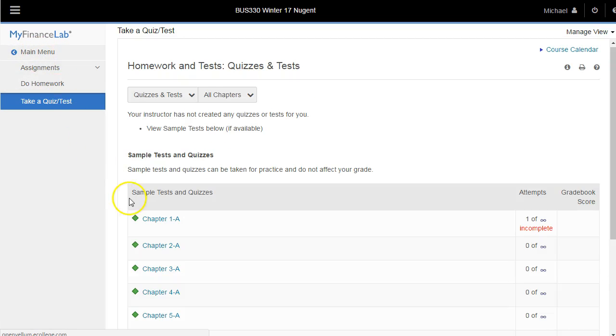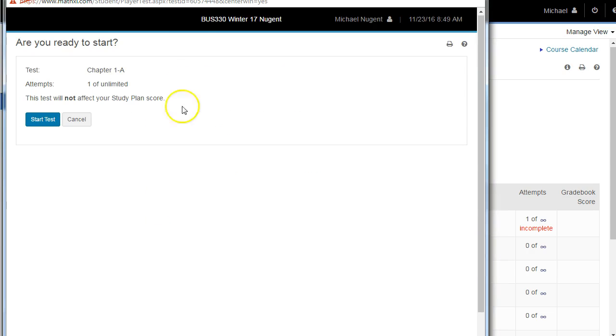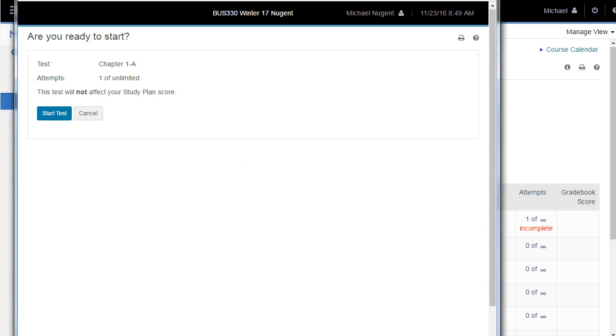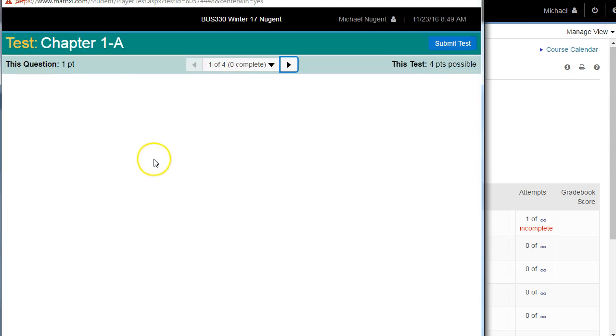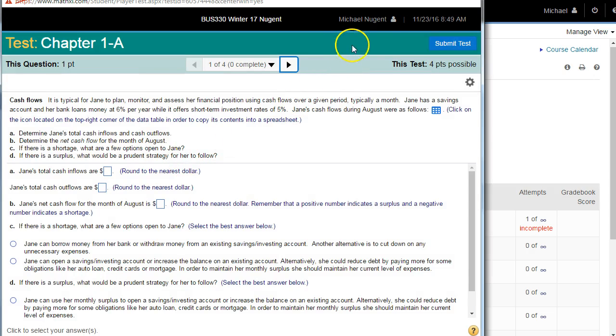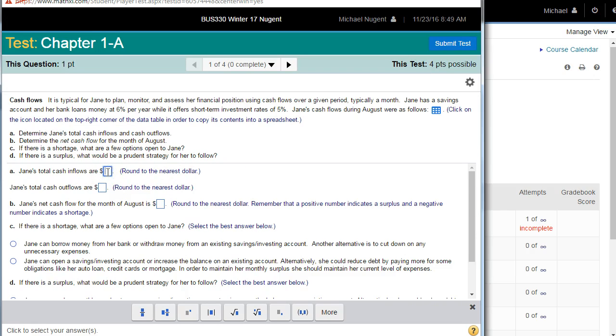So let me give you an example, I just want to show you an example quiz. This is not a test you're going to be taking, but this is an example of a test. When you start a test, you click on Start Test, and then your test will actually have a timer. As you go through the test, unfortunately, there's no double checking your answers or any of the help like the homework.